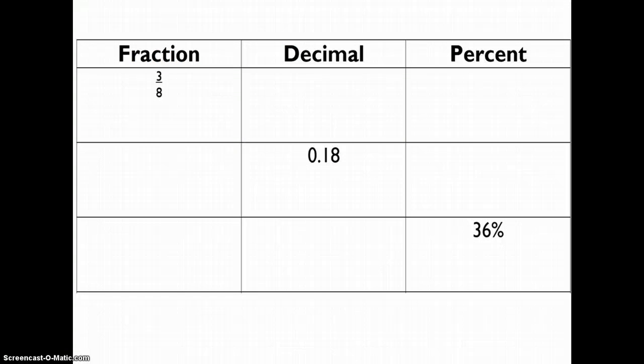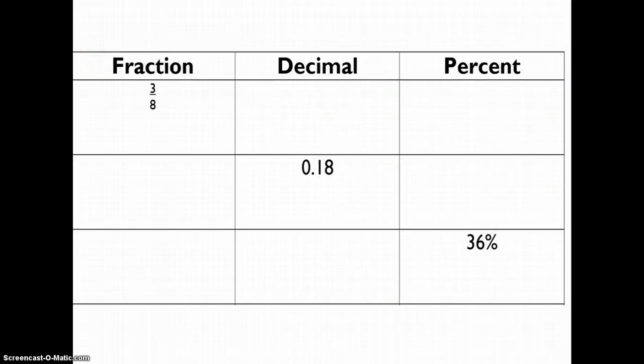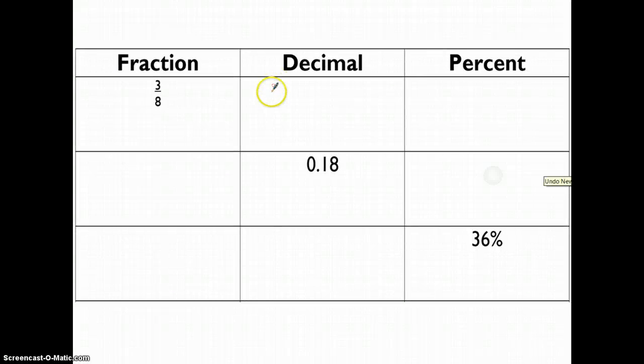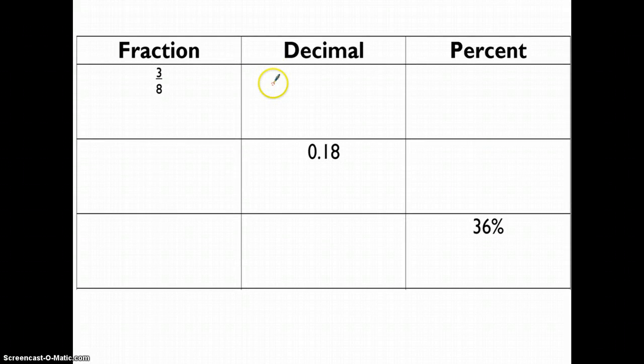Alright, so now if we flip over on the back, we're at the point where we need to complete the chart with equivalent fractions, decimals, and percents. We need to simplify all fractions, okay? And this is super, super important that you show me all of your work when you do this. So if you make a silly little mistake, I can easily tell where your silly little mistake came from. So I'm going to go from a fraction to a decimal first. I know my top dog needs to go in the house, and I'm doing long division.